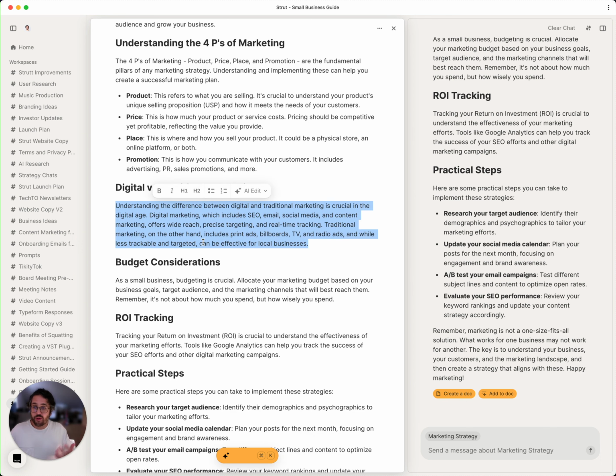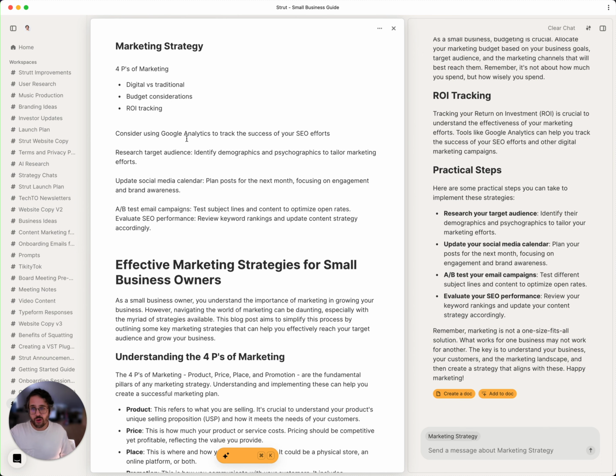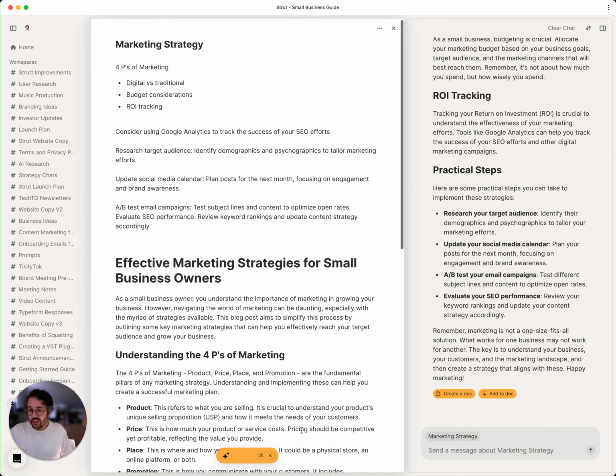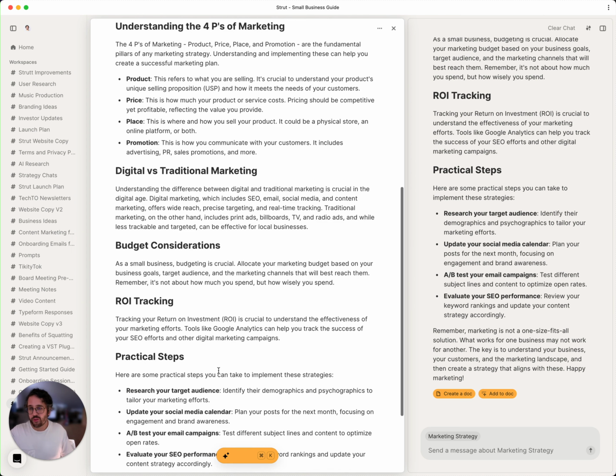So yeah, I hope this is a good example of how you can go quickly from just very lightweight notes to a great starting point for your blog post, to even using the AI to improve particular sections of your blog post. And so ultimately, getting your ideas out quicker.